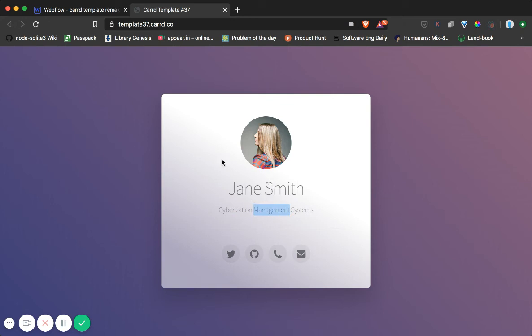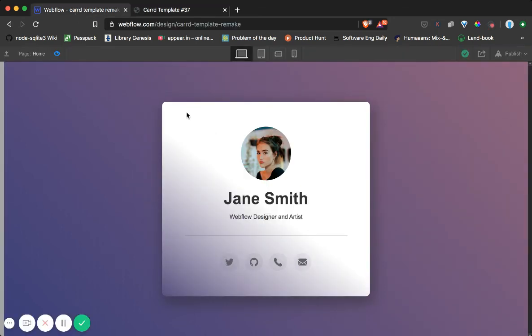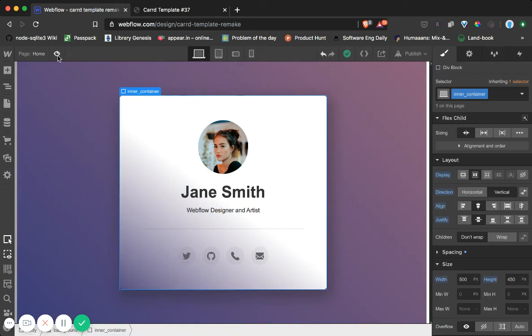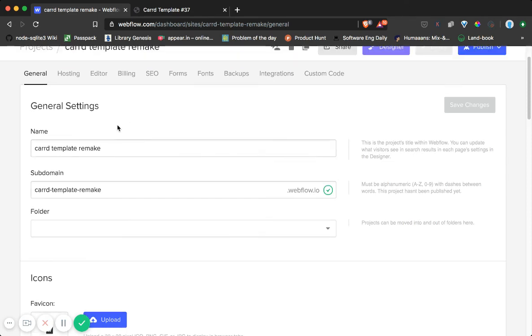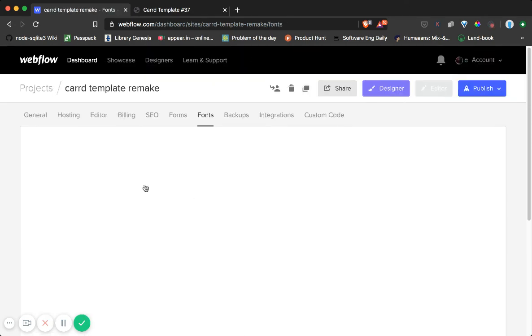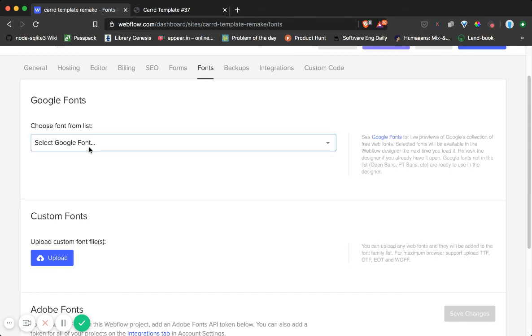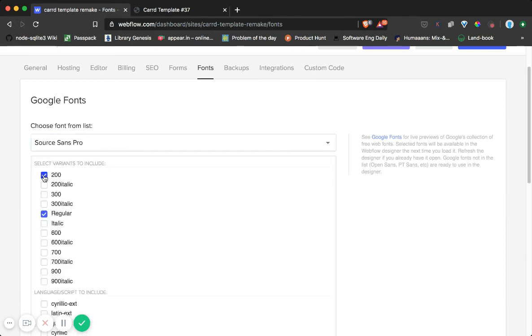So I guess the last thing to change is the font of this text here. And to do that, we are going to go to the project settings. The font we're going to use for this template is a Google font. So let's just go to font, and we're going to be using Source Sans Pro, and we're going to use the light.